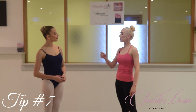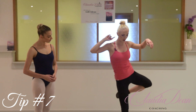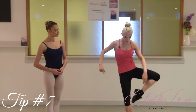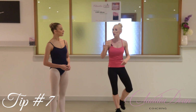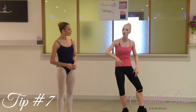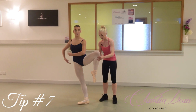Now, Jessie, this tip is just making sure that when we finish this attitude and we open that arm out, when we come through to this next retiré, don't let this leg drop. Make sure here it stays up really high in a full retiré, then goes into the next one. Because it'll make it look a lot heavier, and also it'll feel heavier too if you let that leg really take the gravity. So you want to make sure that you lift it up, keep it up, use your adductor. So lift it up for me. So use the adductor, that's it, that's good.